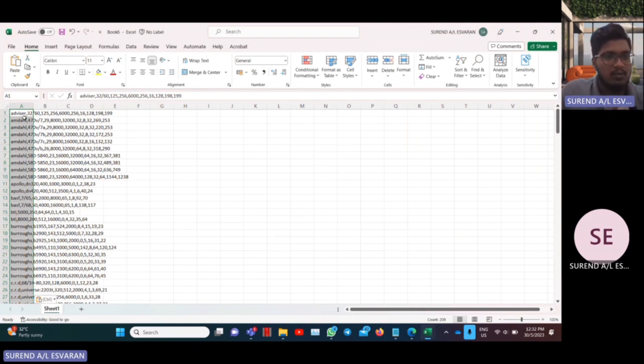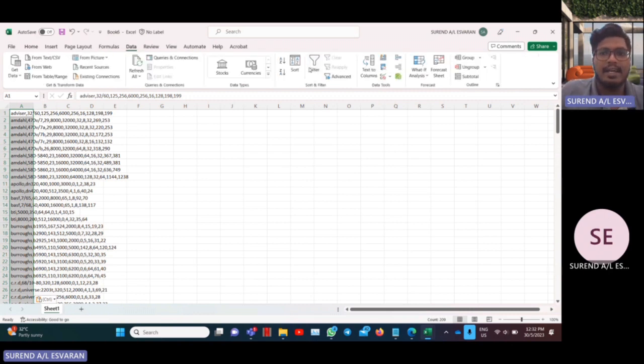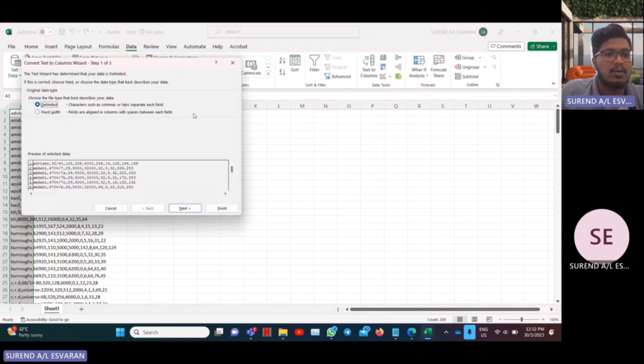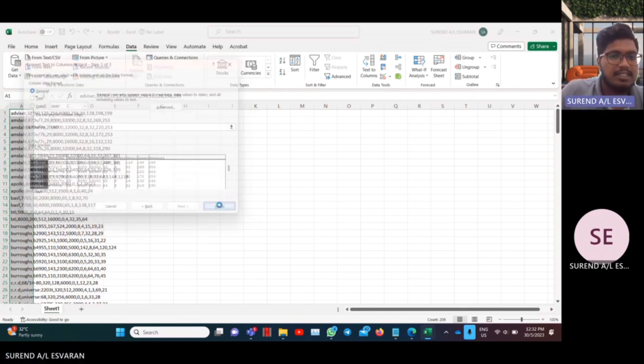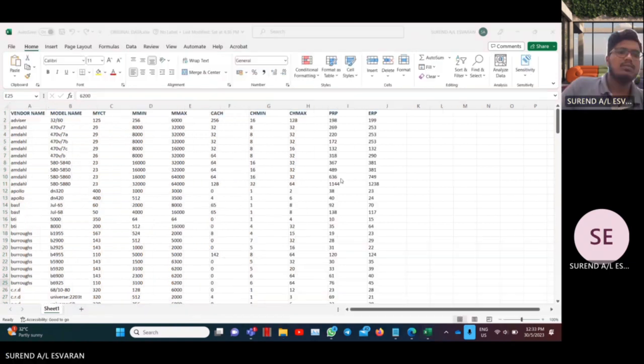Now the data are all in one column, so we need to separate them into different columns because after each comma is another column. I go to Data, choose Text to Columns, and then choose the comma as the delimiter. So now each attribute will be in its own column.